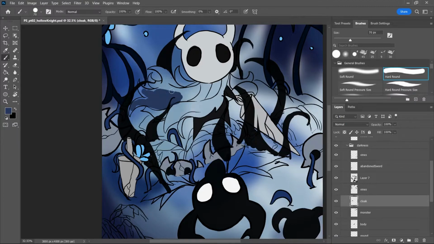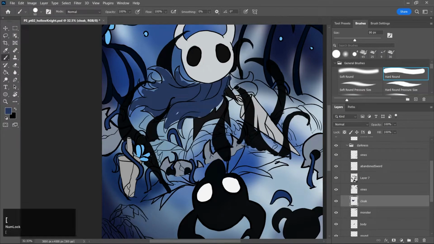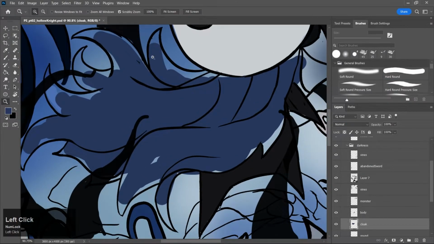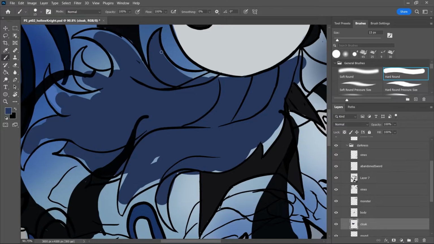This color. Beneath the body too. So now let's be much more careful to the edge.